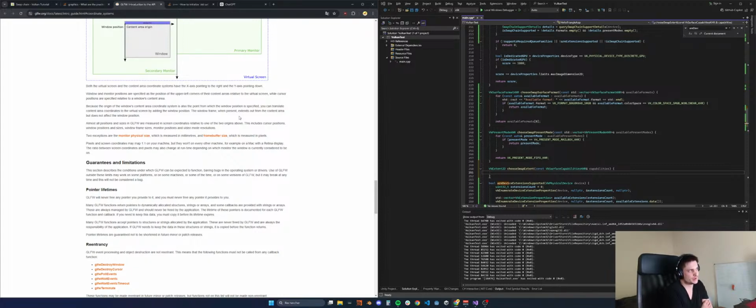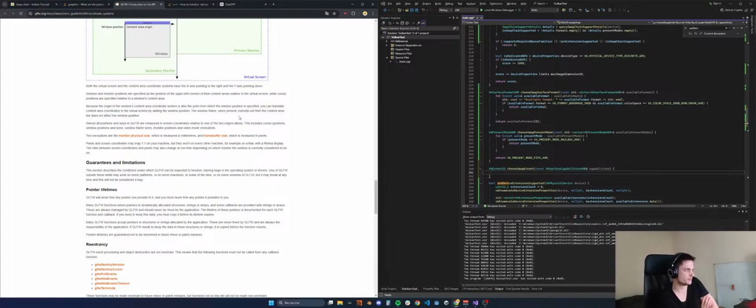Guarantees and limitations. This section describes the conditions under which GLFW can be expected to function, barring bugs in the operating system or drivers. Use of GLFW outside these limits may work on some platforms or on some machines or some of the time. Right. Pointer lifetimes. GLFW will never free any pointer you provide to it, and you must never free any pointer it provides to you.